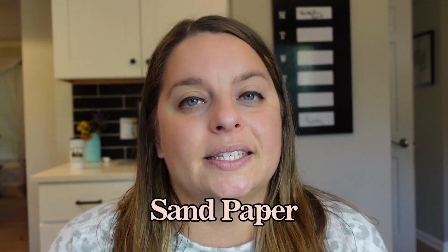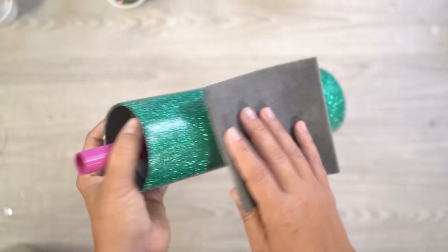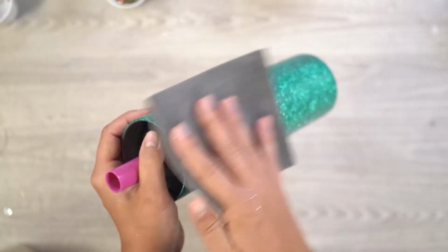The next thing you need is sandpaper. Now, you can absolutely get sandpaper from your local hardware store. It works. It'll be fine. Like, you can totally grab it from your hardware store, but the CrystaLac Company sells a sanding pad and these 400 grit sanding pads that I absolutely love.